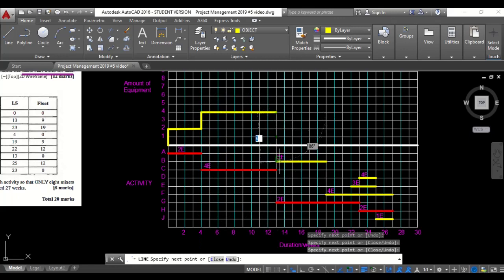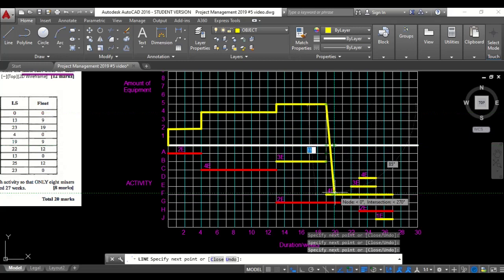Now this is what I'm talking about. So in this week, we're seeing where 2 activities are taking place, activity B and activity G. Activity B is using 3 equipment while activity G is using 2. So that adds up to 5. So we go up to 5 here and we bring it across as long as that is the situation. So it ends here, so we stop right here. Then we look at our other activities.